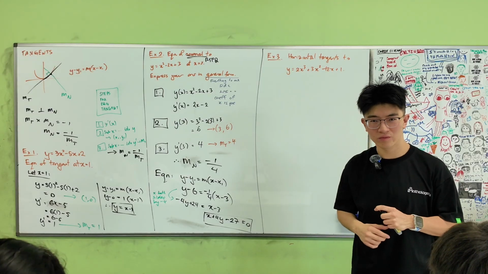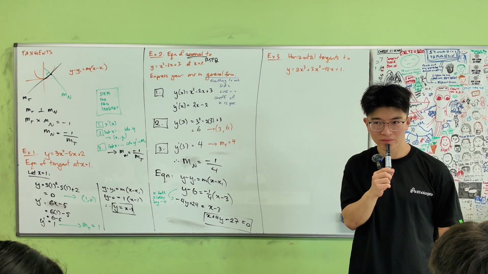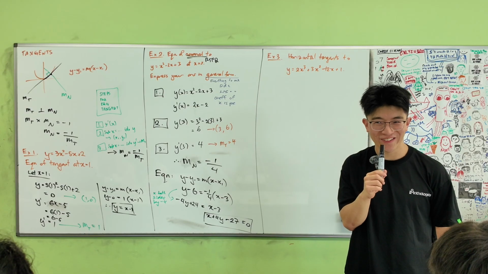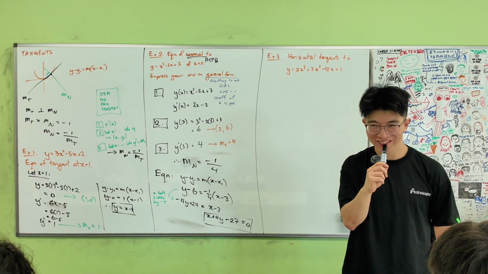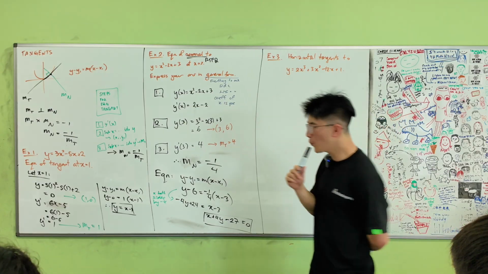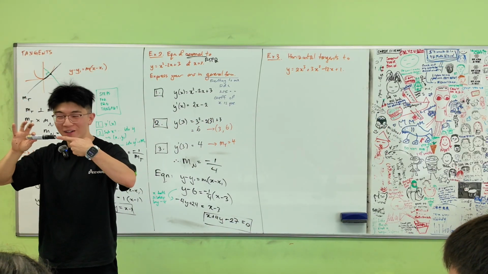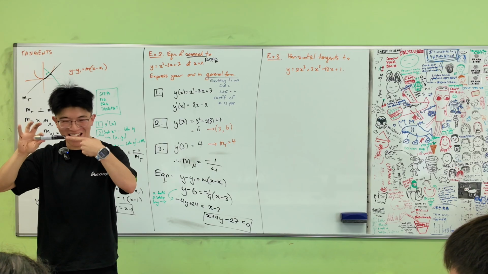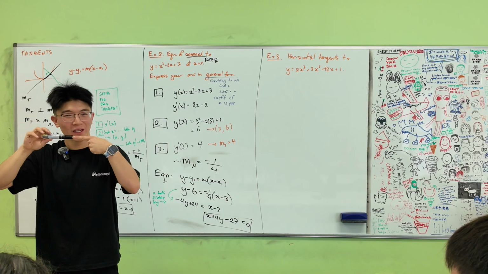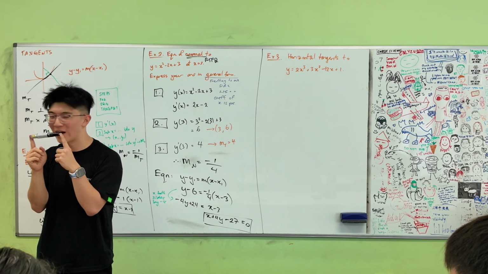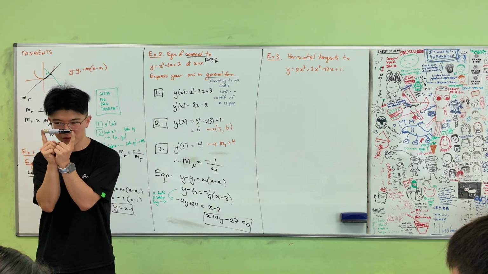What are they asking us to do? What does horizontal mean? What do you mean by that? What value? No, keep going. What do you think it is? This is horizontal. The gradient of the tangent is 0. Awesome. I can't actually just say the tangent is 0, because the tangent is just an equation, so it'd be a y and x thing. The gradient of the tangent should be 0, okay?